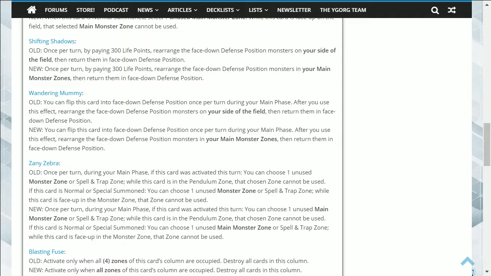The old effect is, once per turn during your main phase, if this card was activated this turn, you can choose one unused monster zone or spell/trap zone. While this card is in the pendulum zone, that chosen zone cannot be used. And its monster effect is, if this card is normal summoned or special summoned, you can choose one unused monster zone or spell/trap zone. While this card is face up in the monster zone, that zone cannot be used.